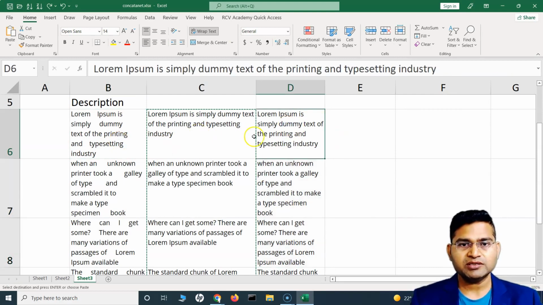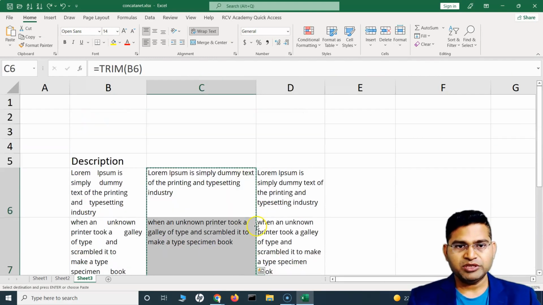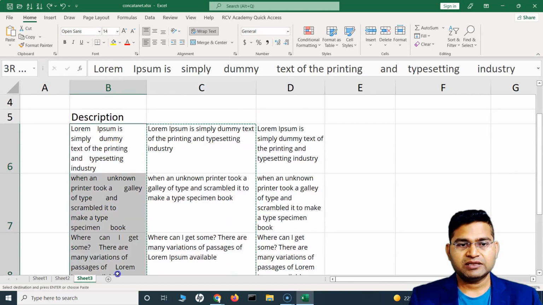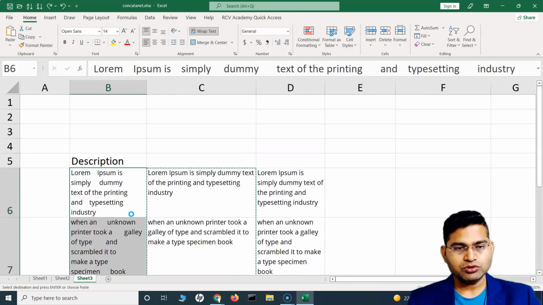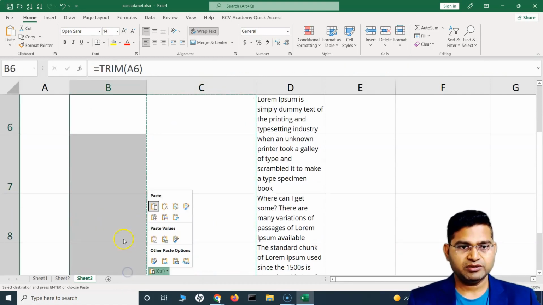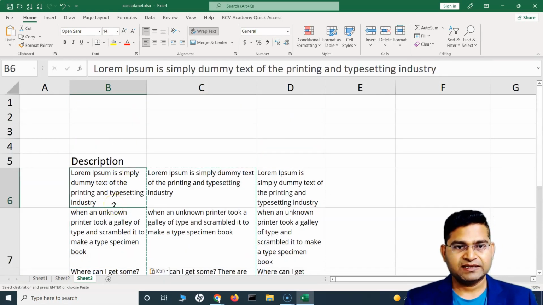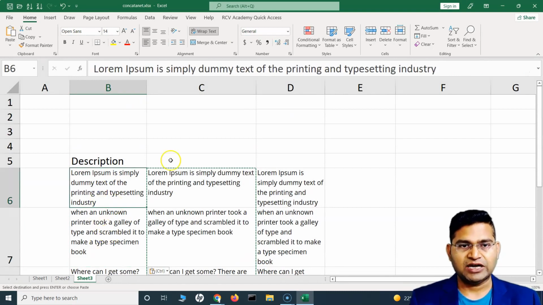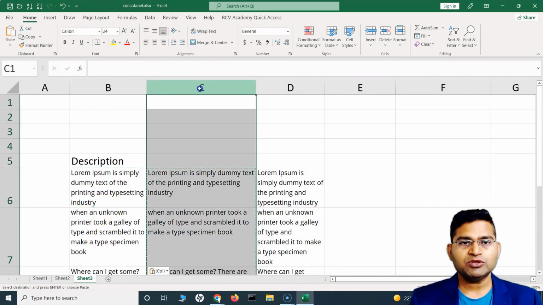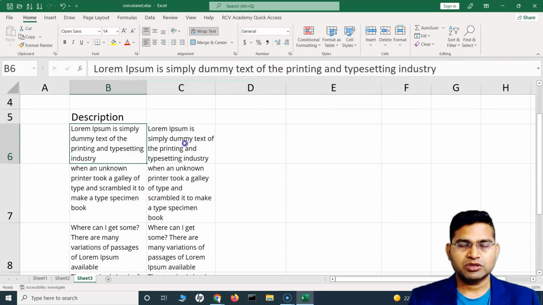The best way is, just after editing this, you simply copy the whole thing, and then paste in the source column itself. Sorry, copy the whole thing just here and paste as value. Just select this V here, and you will see that this particular parent cell now has the formatted values, and then this is the formula which we can simply go ahead and delete. So this is how you use the TRIM function and not lose the data.